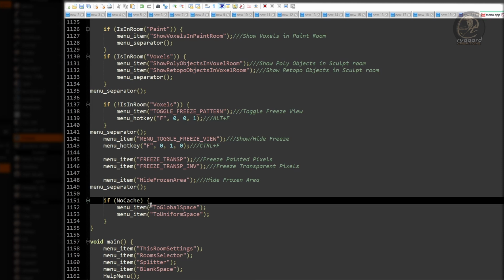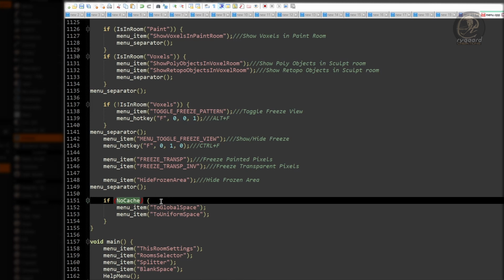But there is a small problem with this no cache condition. Because this code was copied from the script rmb.cpp, the right mouse button menu. Okay? Good.